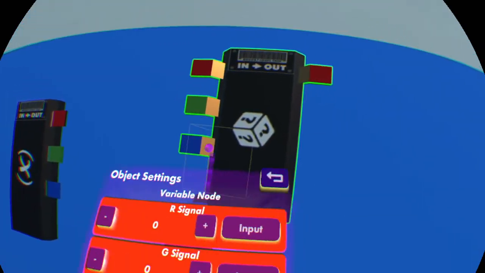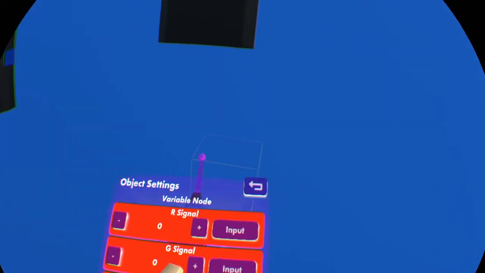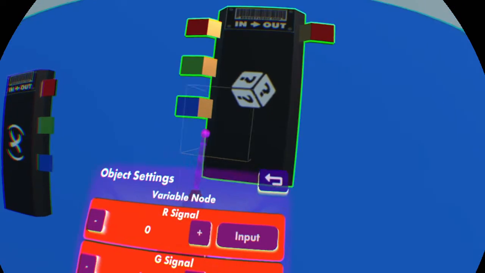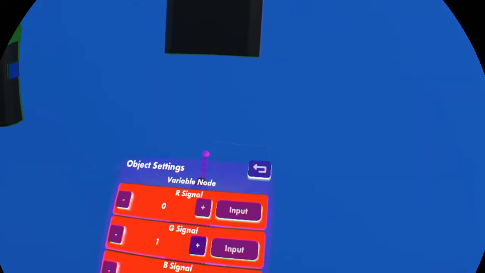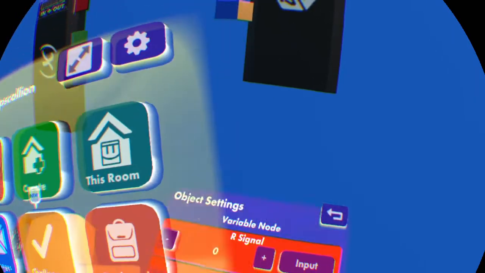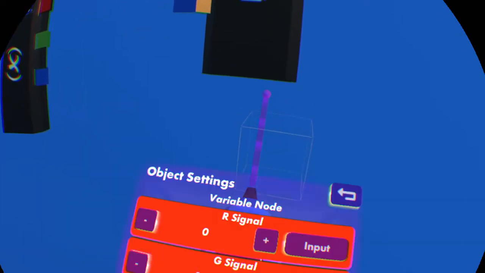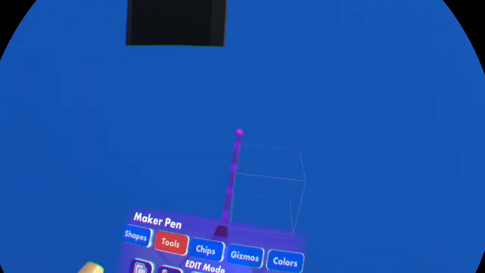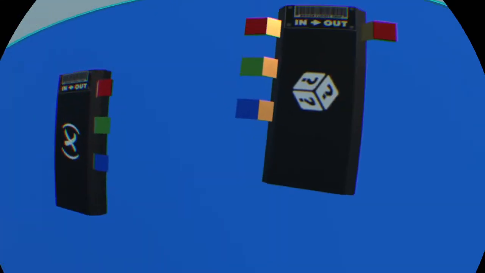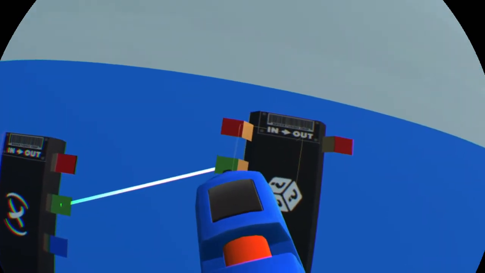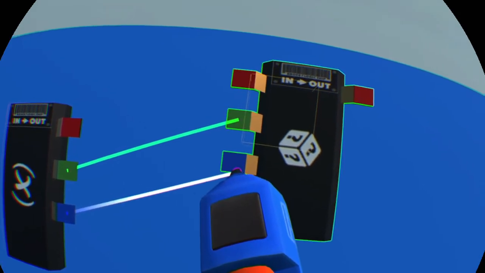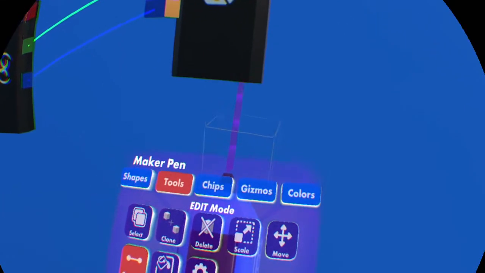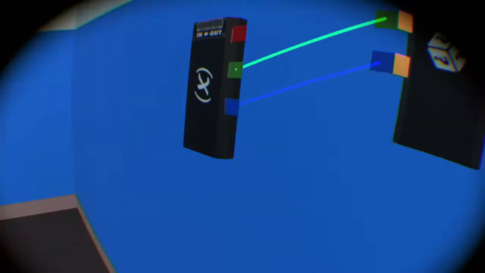Now the green signal is going to be your minimum value, so let's set that to 1. Now the blue value is going to be your maximum value. However, this is a little misleading because your minimum value is inclusive and your maximum value is not. And let me hook this up and show you what I mean by that. So let's go to Tools, Connect. So we've got our min value hooked up, our max value hooked up, but that's not going to be 1 through 4, and I'm going to demonstrate that for you.